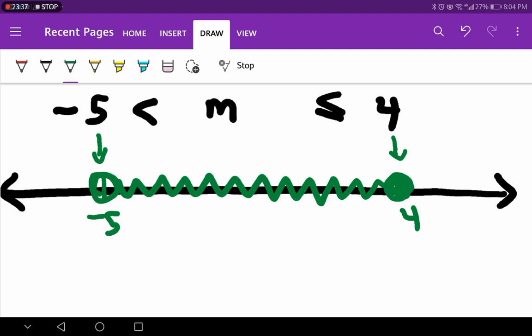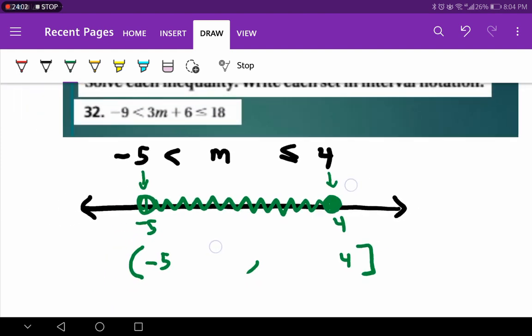Now the interval, I drop the negative 5 again and drop the 4 again and a comma between them. Here it is open and here it is closed. We are done. 3 marks for free. Yes, don't switch. Drop in the same order. Are you happy with that? I hope so.